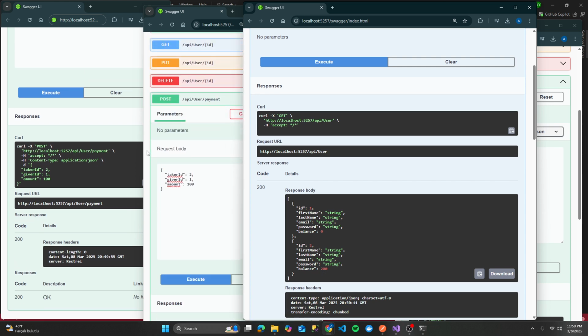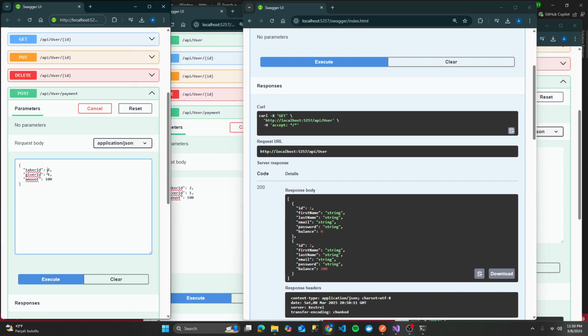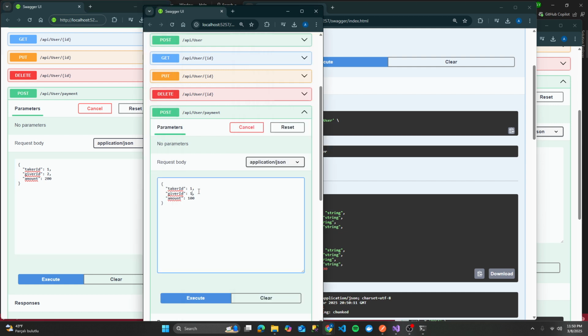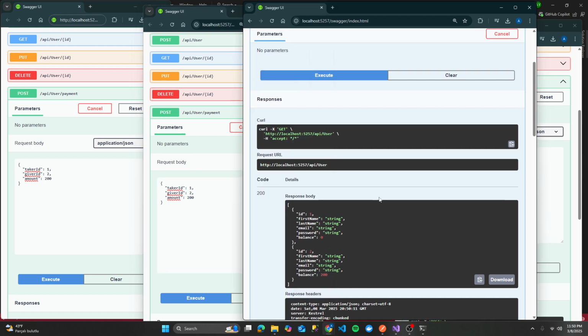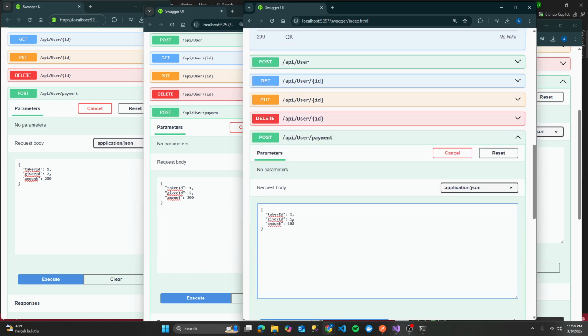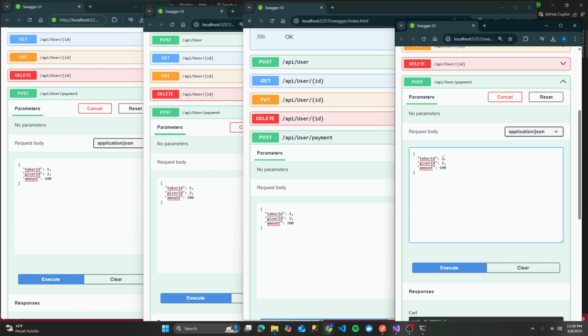Let's try again by changing giver IDs and the amounts. We want to double our money. Okay, I'm changing now. In the end of the day, I expect 800 in our balance.